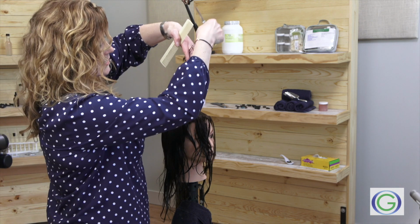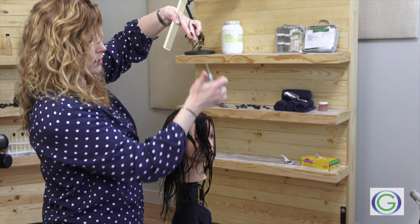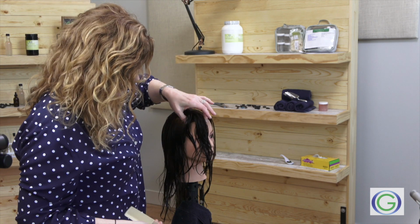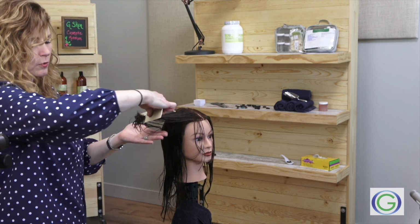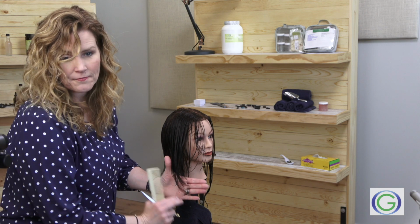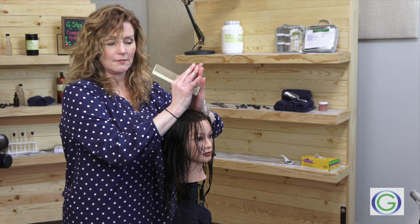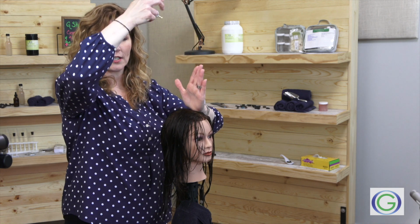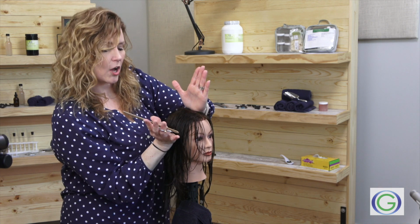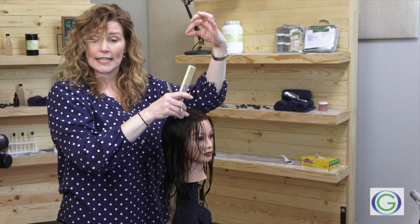Okay, so what you're going to see on this technique is that we're going to definitely cut from shortest to longest. Okay, so what is that going to give me when this hair drops back down and comes around the shape of her head, but that nice fringed out increase. Okay, so we are converging up over the shape of her head, and we're cutting from short to long, which means she's shorter in the front and longer towards the back, but we've also traveled up. So she's shorter on the top than the hair that had to travel to get there.